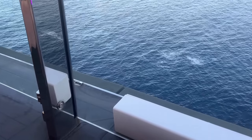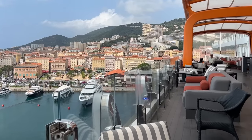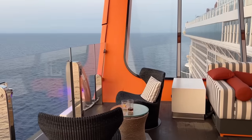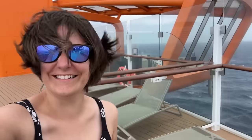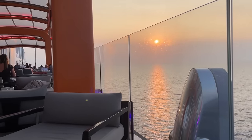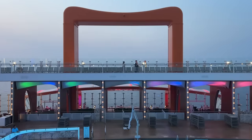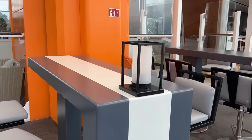I never felt nervous being up here, but I understand why some people do. The glass is only up halfway on the far side, so when we sat there in the evening we could often feel a breeze, which was really nice as it was hot almost every day of the cruise. We did have one windy day and I wandered around the magic carpet that day too. It was a great place to watch the sunset and it usually wasn't too busy — I think because it was up and out of the way, people just forgot about it. I never did though.